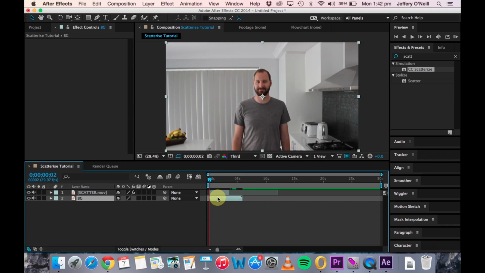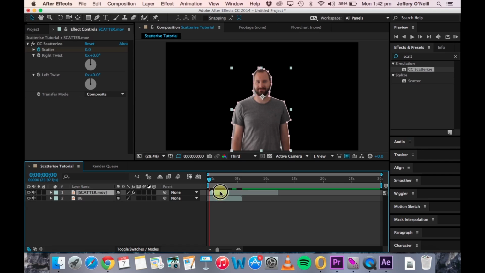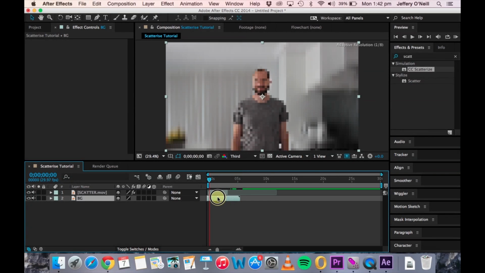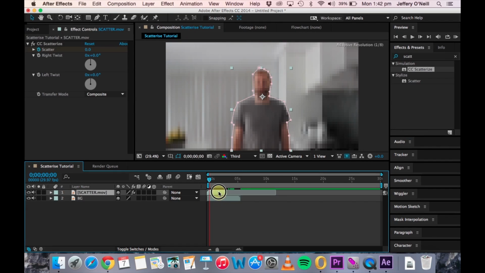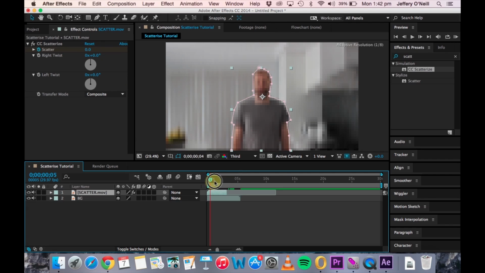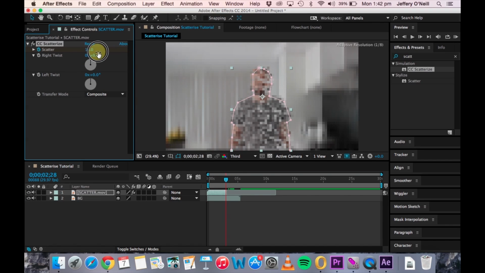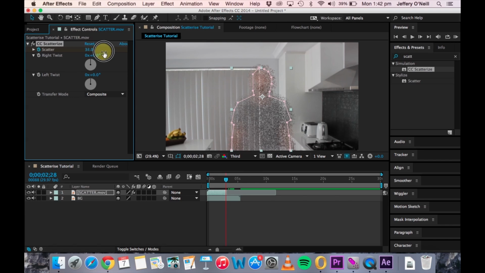Okay, so those two clips are at the start. At the moment we've got to move that a bit over to the right, to the start. Okay, make sure it's right at the start. And we want to start here. It'll start at 0, and as we get to the end of the clip, we want to then change the scatter amount. So as we change the scatter amount, you will see that I start to scatter.